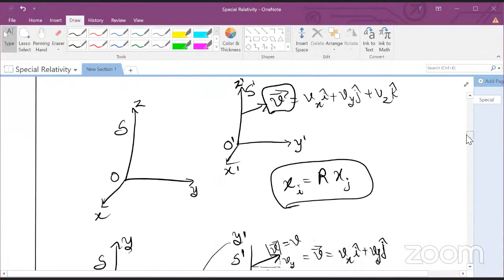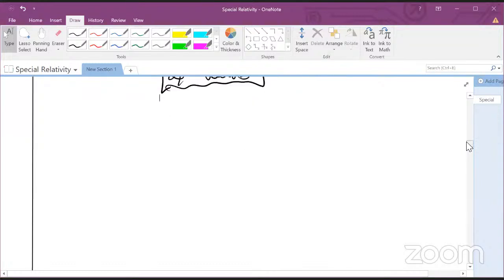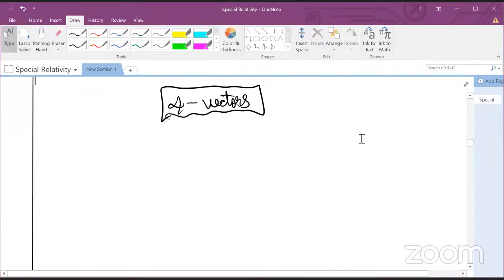So space and time can be treated equally. If you're moving in space or moving in time, it is somewhat related. Through time dilation, you will get to know that the faster you move in space, the slower you move in time. We get that idea. So what we get is that space and time are deeply interlinked.